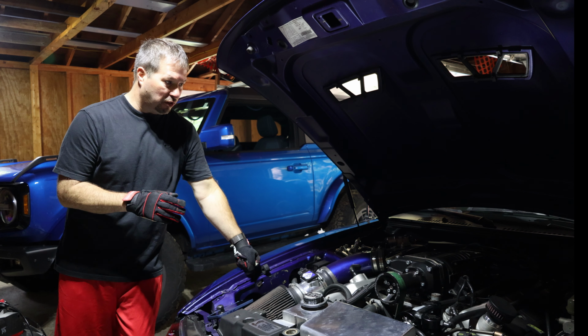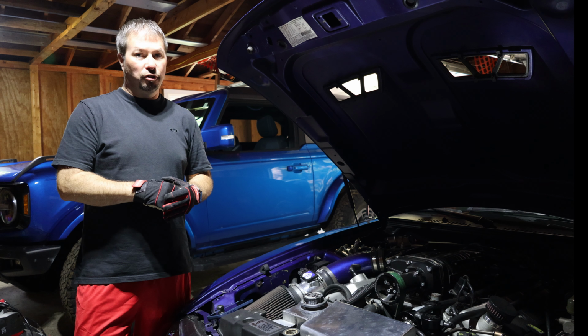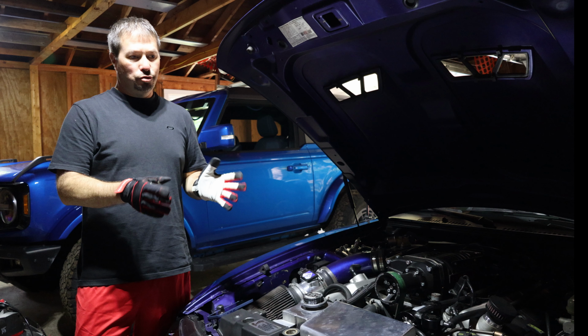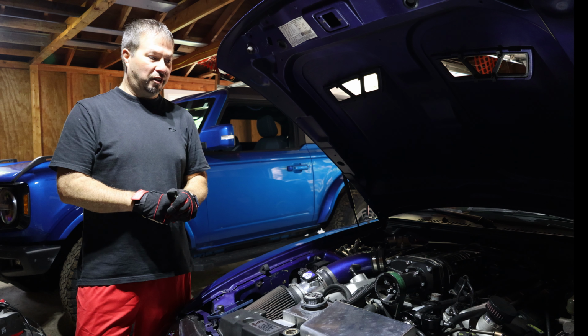2,000 miles after the blower was on, I checked the catch can and it was pretty full. It was over halfway. So what we're going to do today is check that catch can again. It's been probably around 1,000 to maybe 1,500, a little bit less than that, since I checked it last time.